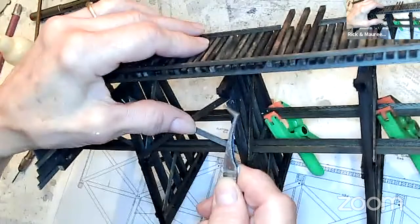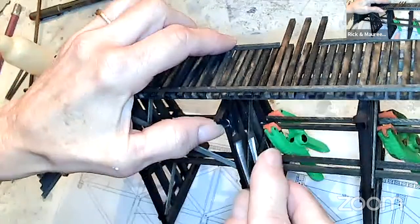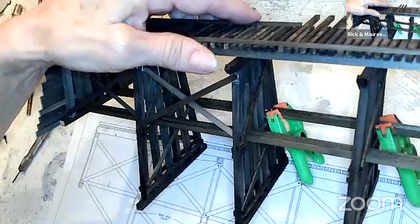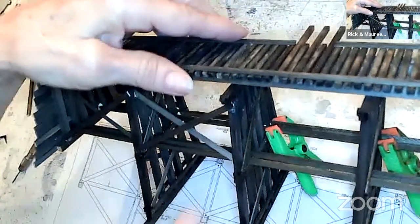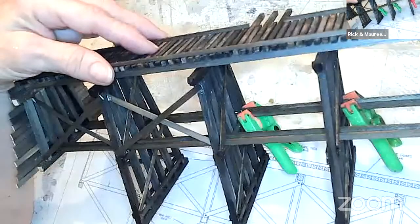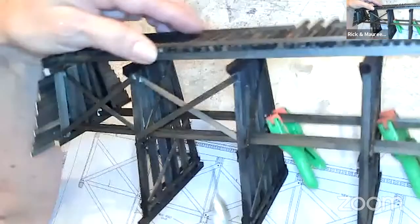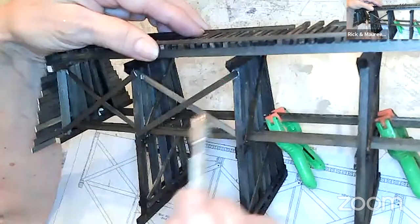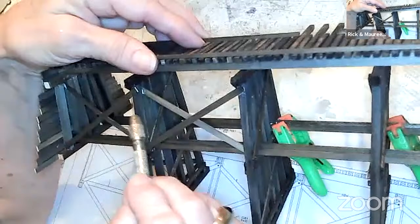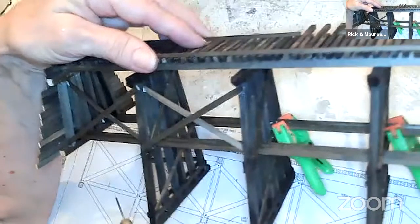So what you need to do is just continue this on both sides. If you want a little space here in the middle, if a creek's running through there, don't do that. Or if the creek's over here, don't do that one. And what you're going to do then is put in all your NBWs, your nut bolt washer castings, and you'll see those on your drawing, all the little black dots. So on your bridge, it would be on each end of the sway brace. Of course, not the inner ones. We can't see those, so we're not going to try and do calisthenics to get those in. So just at the end of each of your sway braces, put the NBWs. And just continue this process right across.